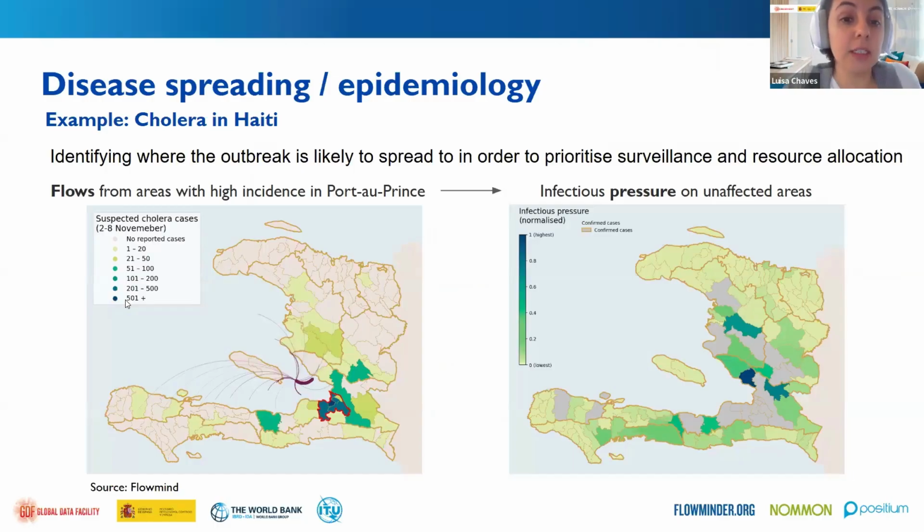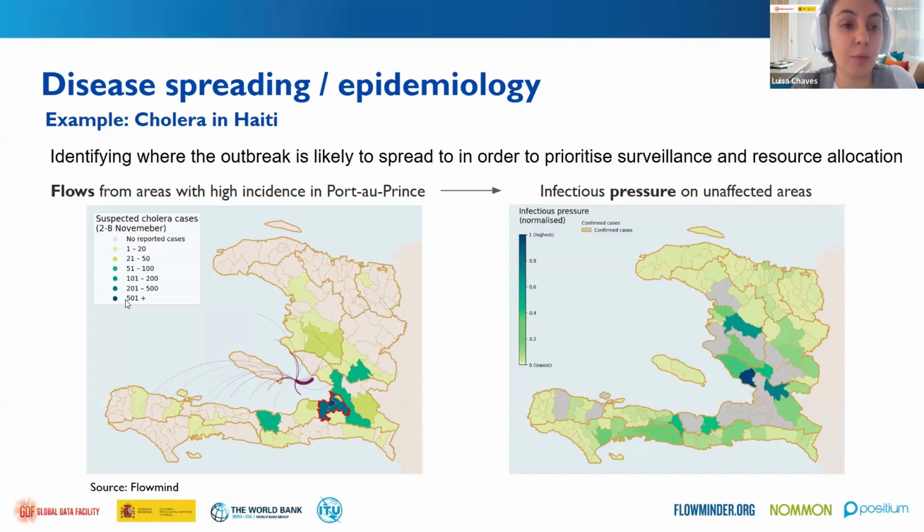To end this section, I want to talk about the cholera outbreak in Haiti. In 2021, Haiti confirmed its first cholera outbreak in more than a century, affecting several communities around the city of Saint Marc. Authorities and relief agents were concerned that people living in the outbreak area could quickly spread the disease to other parts of the country.